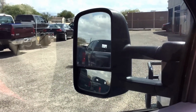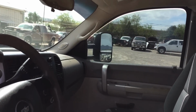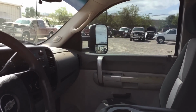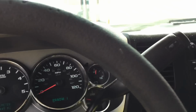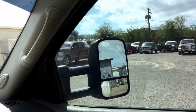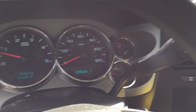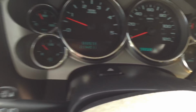Okay, there's the mirror out, in, down, up, other side, out, in, down, up. There are cracks in that mirror glass I can see, but it's functional, so we're gonna leave it alone because those mirrors are kind of expensive. Tilt wheel. If you want a new mirror, I know for a fact that it's about $159 to replace that mirror. The top glass, the crack is just up in the corner. On the bottom, it's pretty hammered. So if you want one, we'll install it for you. But you're paying, because it's a truck and it really doesn't need it unless you really want it. It's kind of a waste of money.